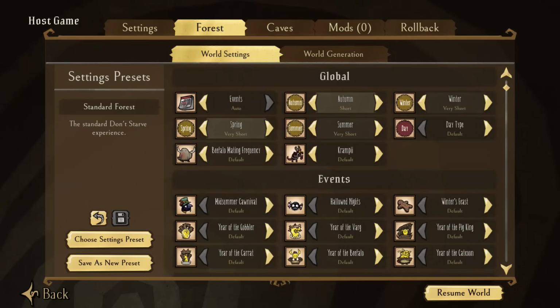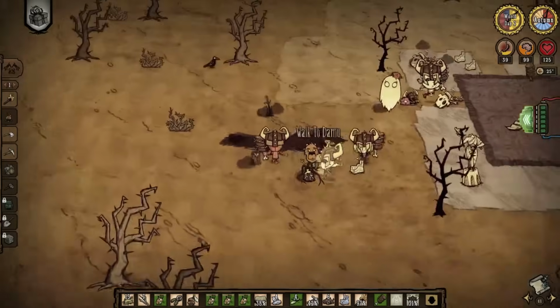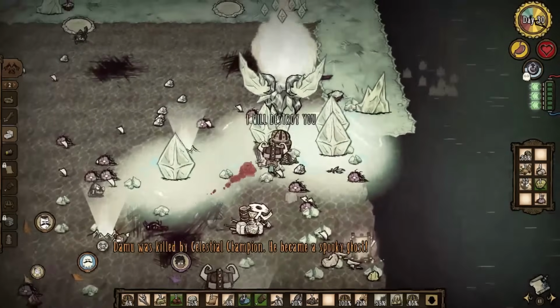Main problem, the world settings. Or rather, how the seasons pan out during a normal game. Initially, we decided to set autumn to short and all the other seasons to very short. The reason for this was to let us fight Celestial Champion as early as possible.